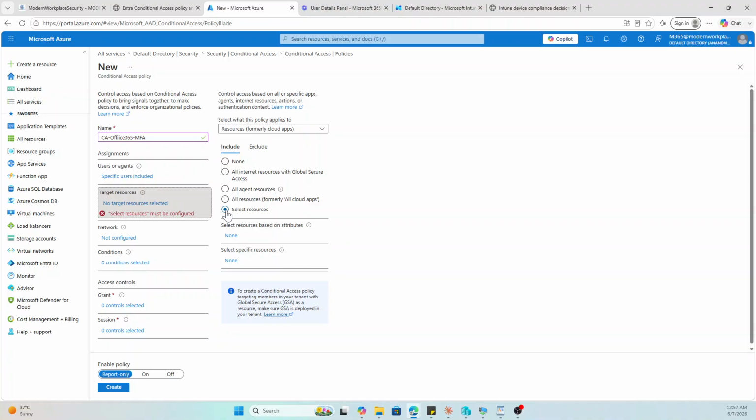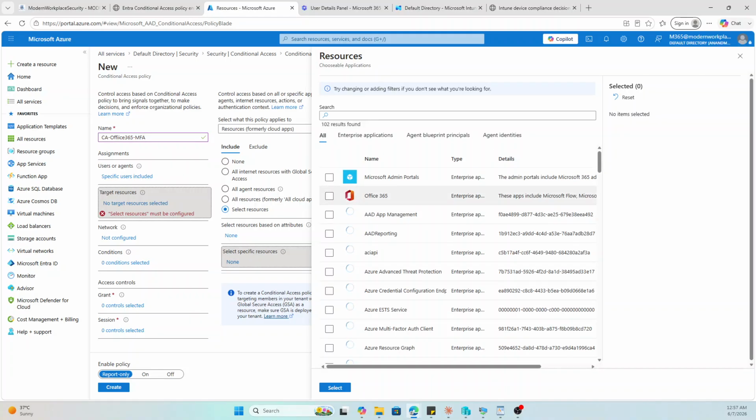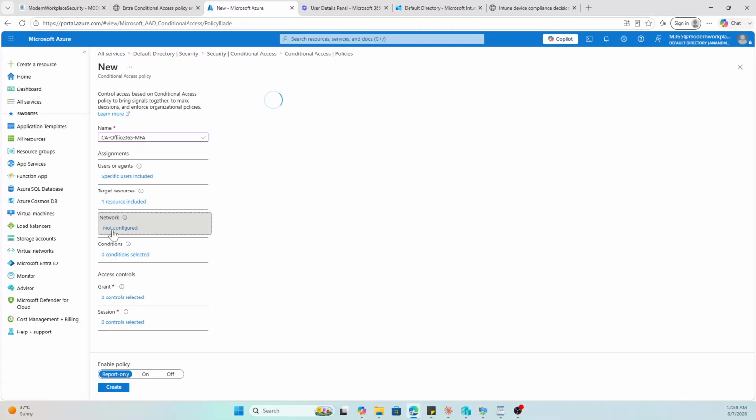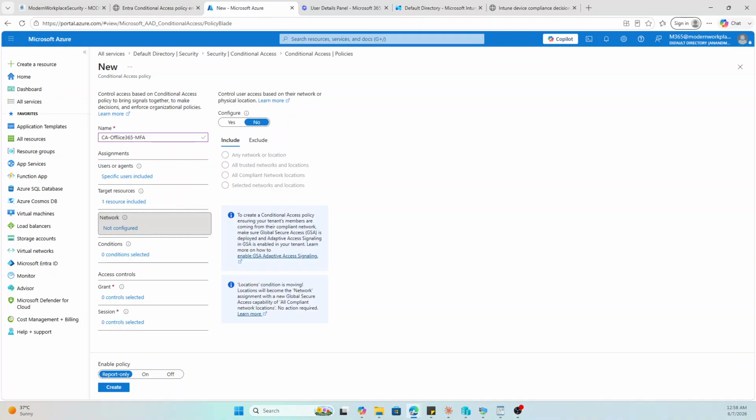So targeting resources, what resource will we be targeting here? I will select the resource, Office 365. Then the network. This conditional access policy will check which IP range the user is coming from.